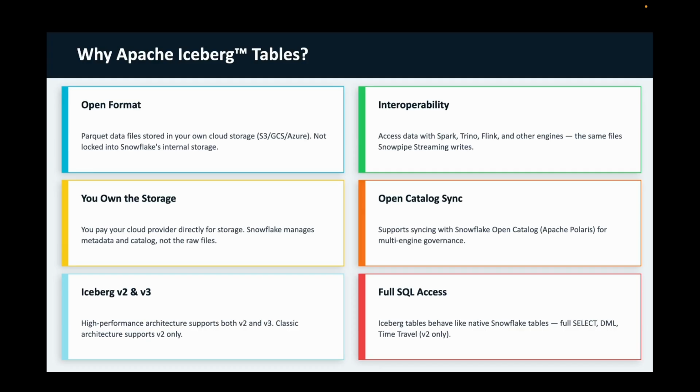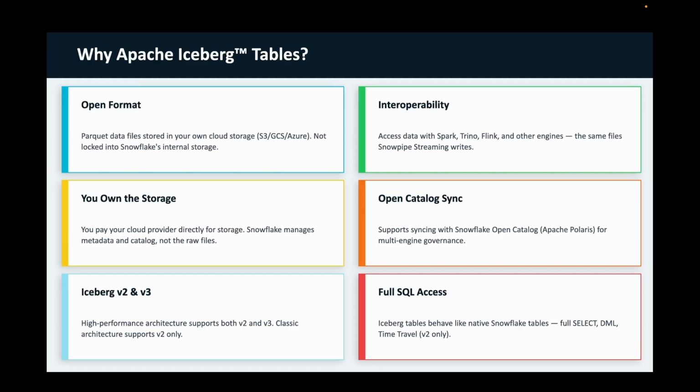And you have different Iceberg versions, V2 and V3. There are several features released as part of V2 and several improvements which are done in V3. Snowpipe streaming high performance architecture supports both V2 and V3, whereas an older version of Snowpipe streaming, which was also called classic architecture, supports only V2.